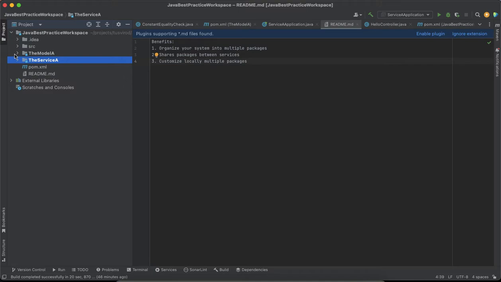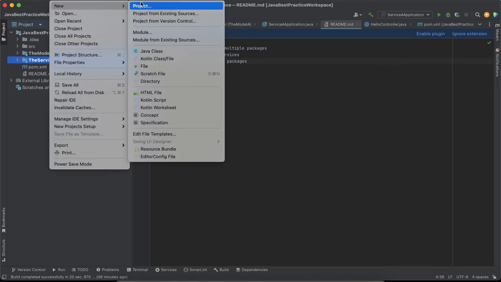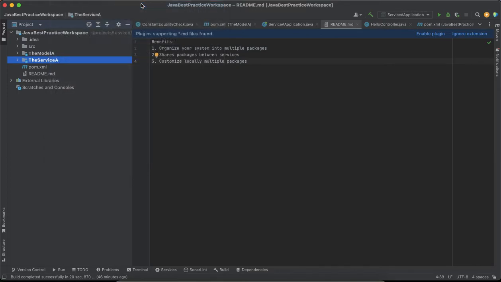Now, after we have talked about the motivations, let's start with the implementation. Maybe the best way to do this is if I just try to create it from the start.